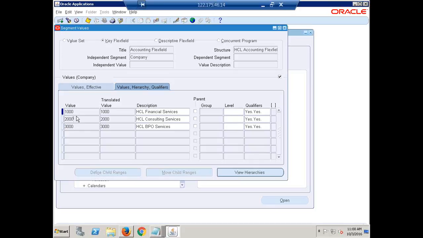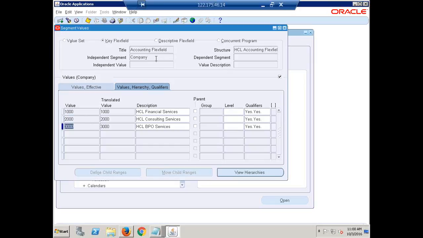This is all about a one-time decision when we are doing the implementation. What value should be taken for each and every entity will be decided and then entered. So don't expect to change them later. That we are not going to do. Finalized values will be entered. That's all. Done. Now we'll enter the segment values for department.